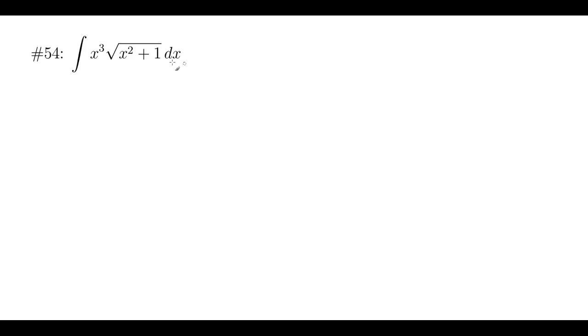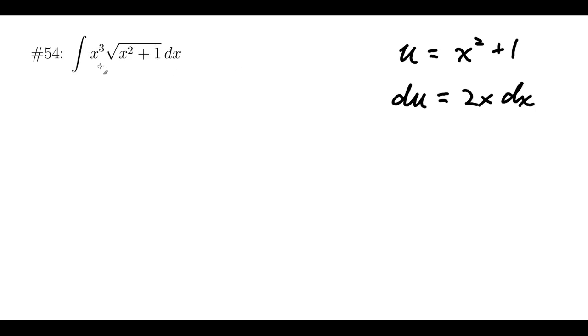Let's look at a problem that is somewhat similar. Number 54, we have the integral of x cubed times the square root of x squared plus 1 dx. There are a few differences, though. Let's again start off with the obvious substitution of u equals x squared plus 1. I say obvious because we have a square root, so it's natural to take what's inside of that, the radicand, as our variable. So then du, differentiating this to get our differential, if u is x squared plus 1, du is 2x dx. Looking through here, we see that we don't have a 2, so I should divide that over. That's going to be a 1/2 du is equal to x dx.